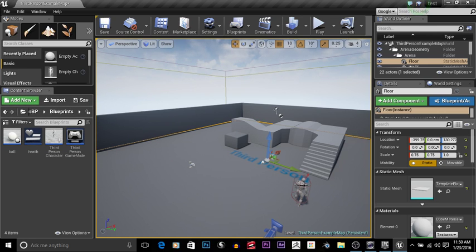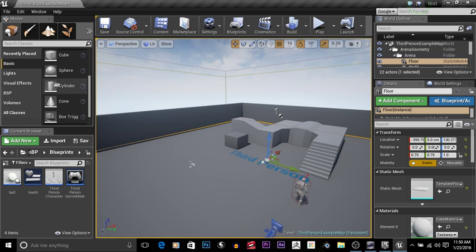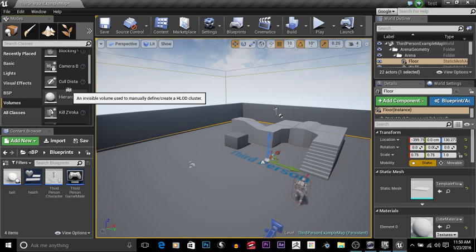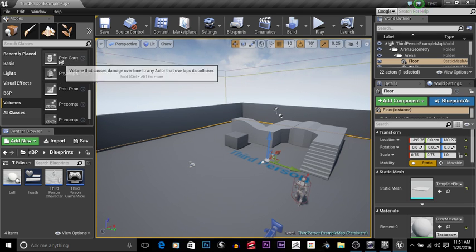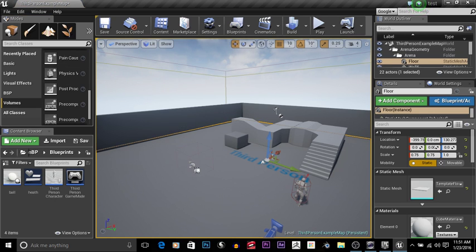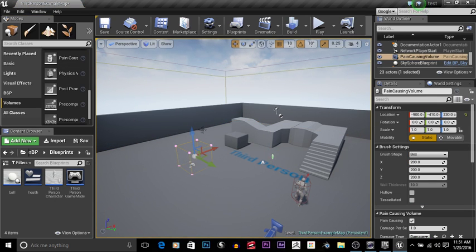So now we got an F key. Now, if you want to make a hurt box, I'll put a hurt box right here. If you want to make a pain. Okay, this calls pain right here.